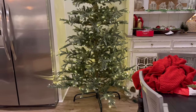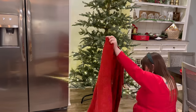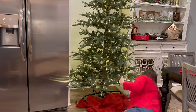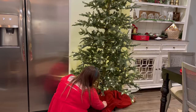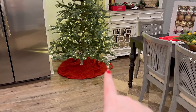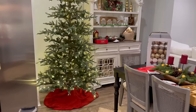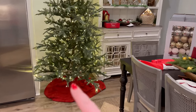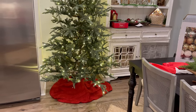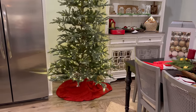So I'm gonna do that really quick, and then we will decorate, because I think this is about as fluffed as it's gonna get. It's Christmas in my heart. Here we go. All right. I've seen a lot of people use blankets as a tree skirt if they didn't have anything on hand. I've never done it before, but it actually worked really well. So definitely a good tip to remember if your tree collar doesn't work, because this tree was too big for the tree collar I got at Hobby Lobby for it.